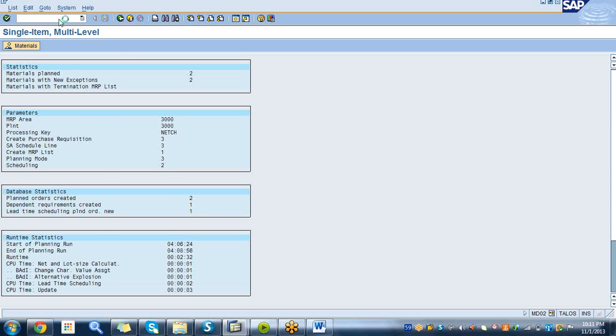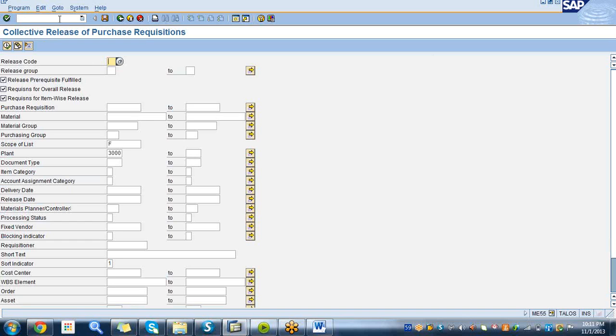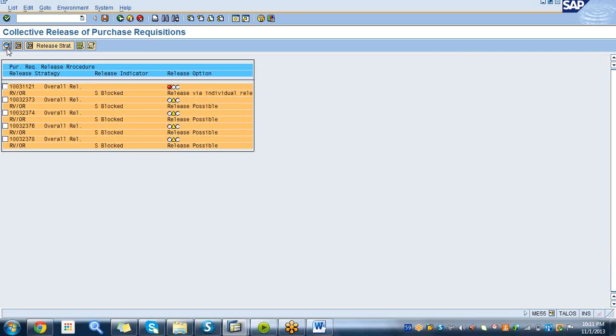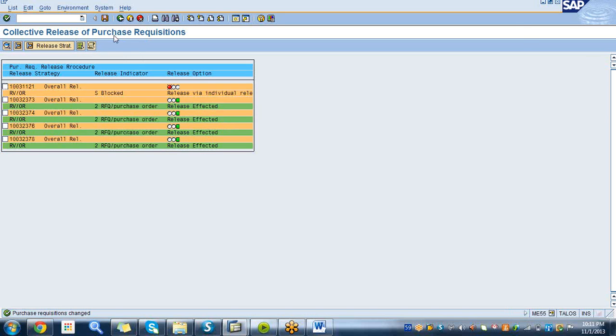Enter. Do you remember the release code? OR. Do you remember the group? RV. Execute. Select all, the green thingy. Save it. Save is nothing but release.